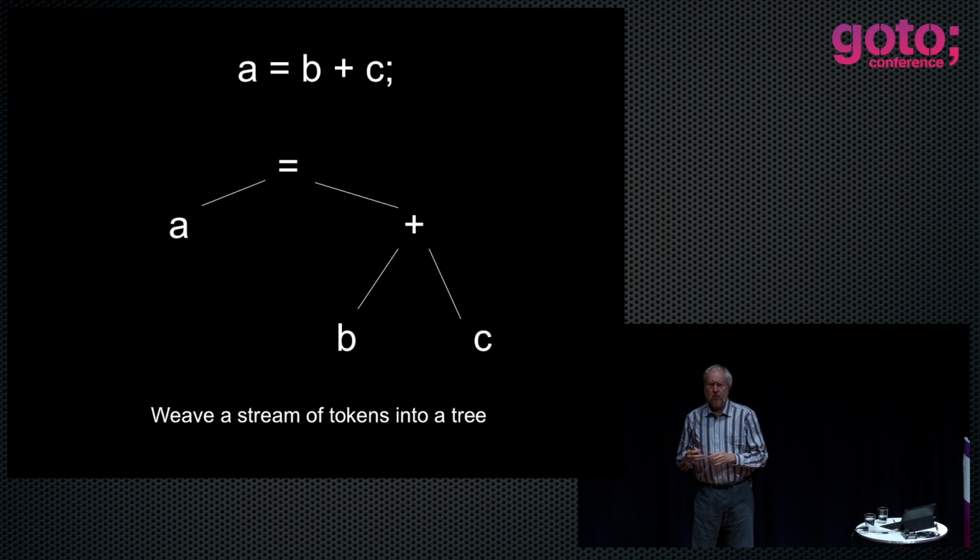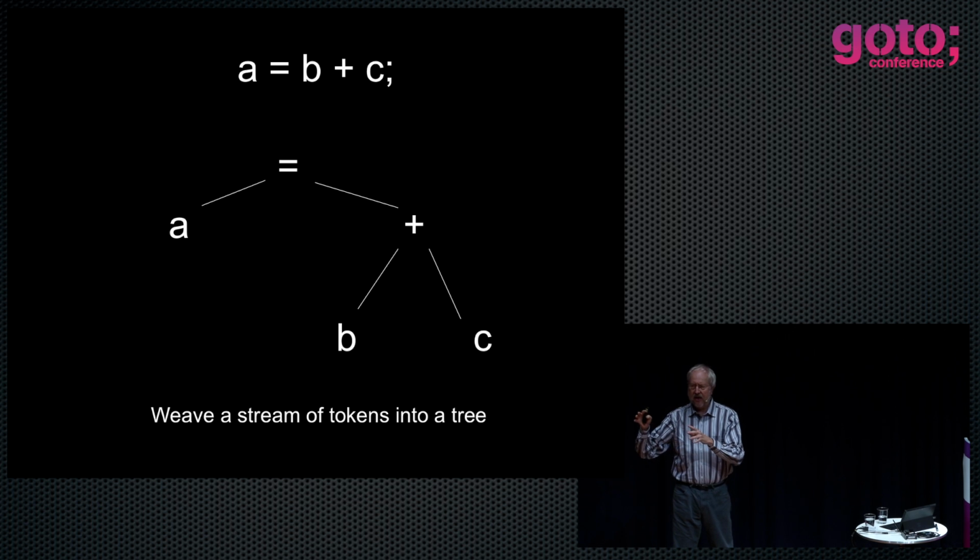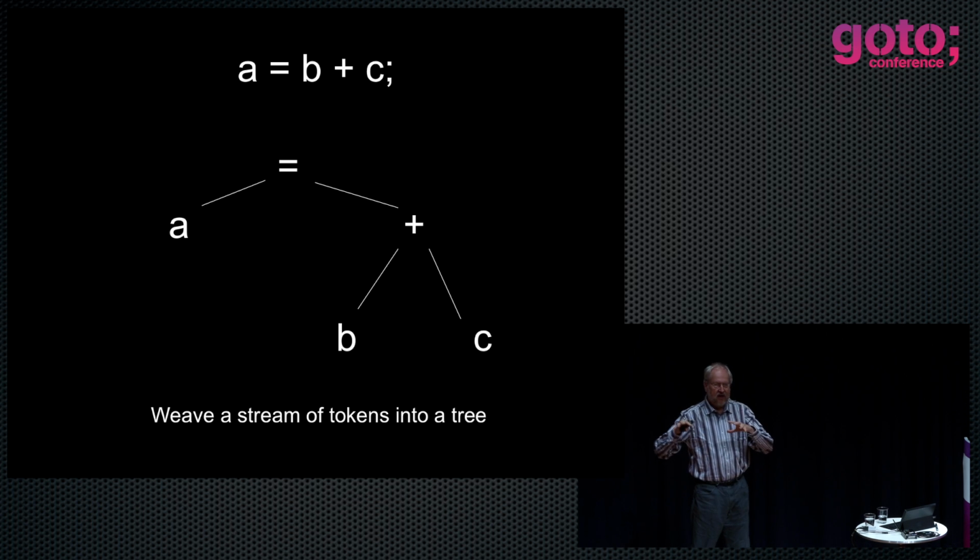So in parsing, what we want to do is to take a tree, or to produce a tree. So we'll take a list of tokens, and we'll weave them into a structure. And once we have the structure, we can then pass it to an analyzer or to a code generator or an interpreter, and it'll cause work to happen. So the whole effort of parsing is to produce this structure.